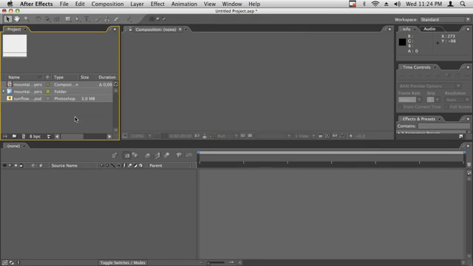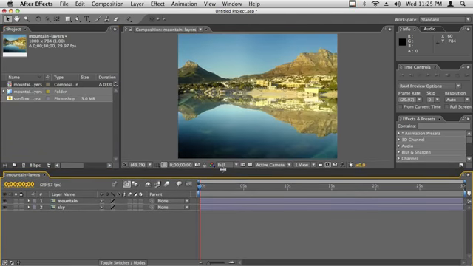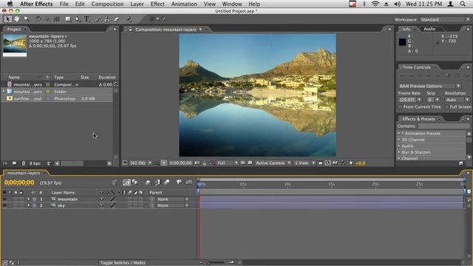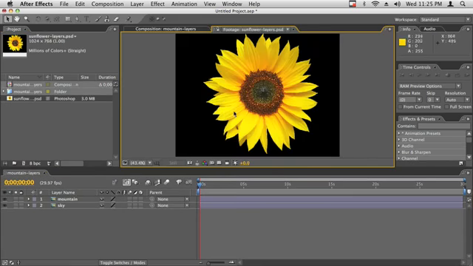Since this project was done for a client, I'm not going to use exactly those images, but we're going to rebuild it using some images I found on the internet. I found this photograph of a mountain with a mirrored lake, so we'll not only show you how to do the fireworks with the flower explosions, but we'll also make it reflect in the lake, so it'll be a little bit of an added bonus. And then I also found this picture of a sunflower that we'll use as the image that gets exploded. So let's get right to it.